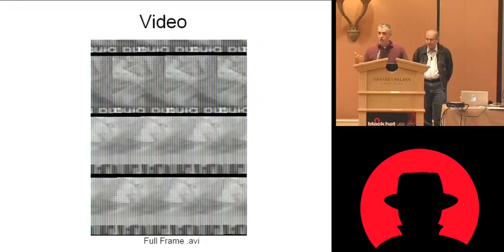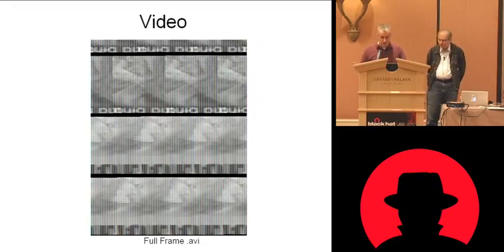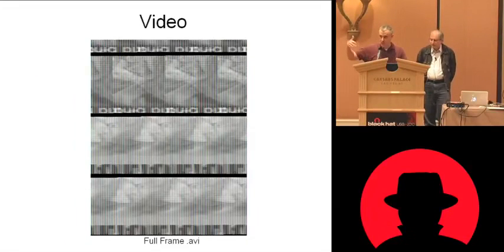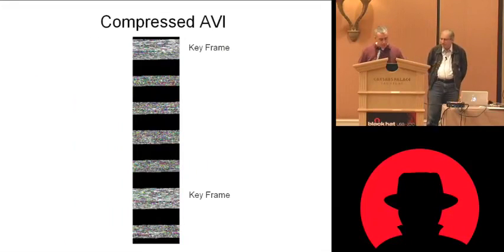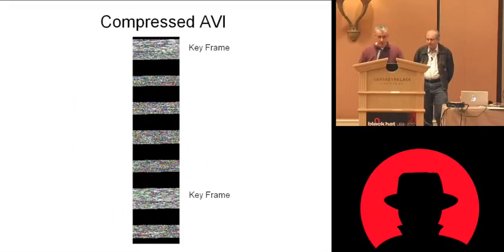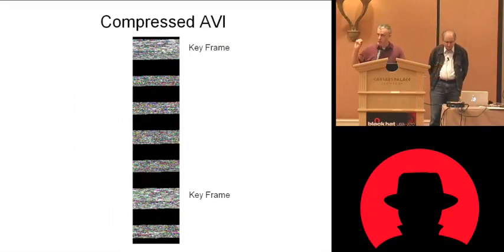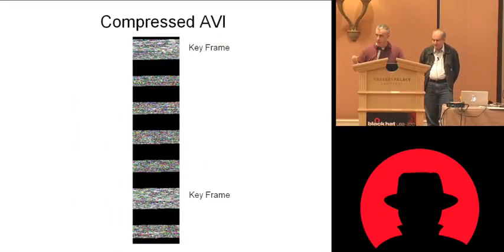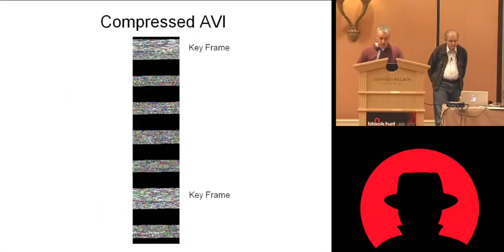Video is essentially a sequence. Uncompressed, full-frame video, the AVI format, is just image after image, like a flip book. Compressed video often will have a keyframe, which is a full frame, followed by some sequence of frames that just show the difference, followed by another keyframe. So this is just looking inside a compressed AVI. And again, it's useful to see these pictures, because you can't really tell this from a hex editor.